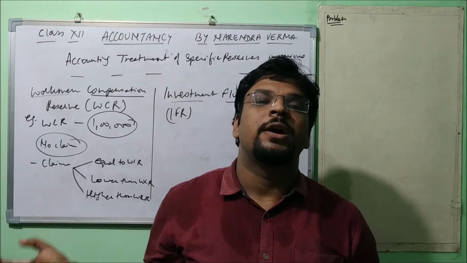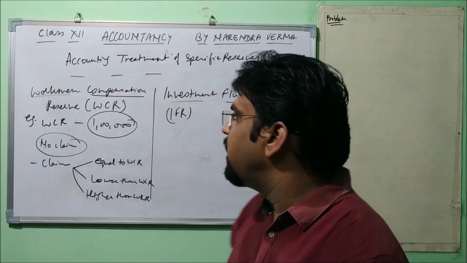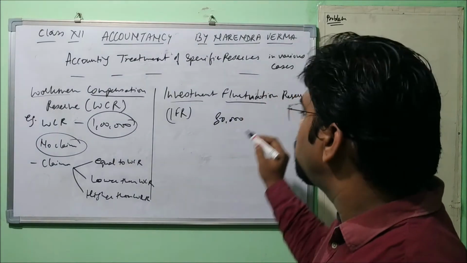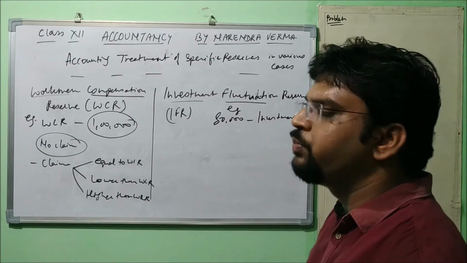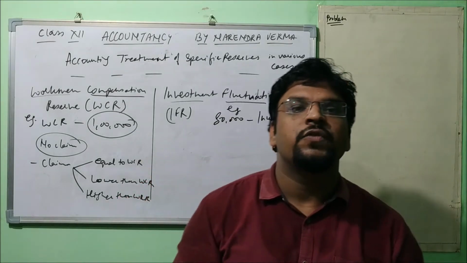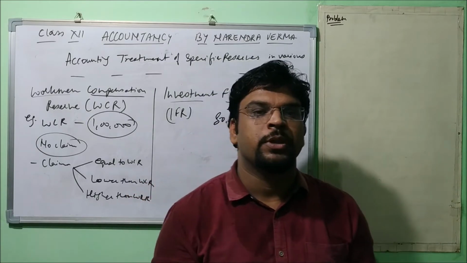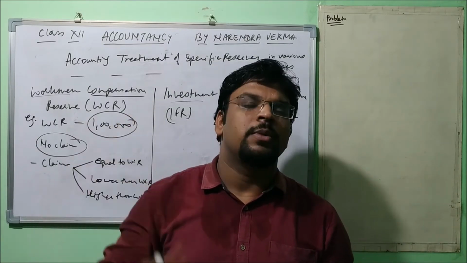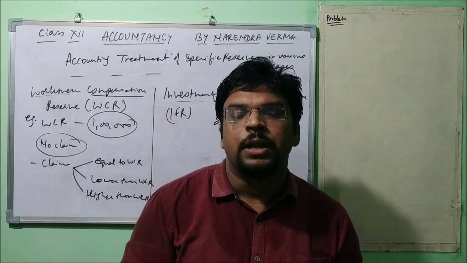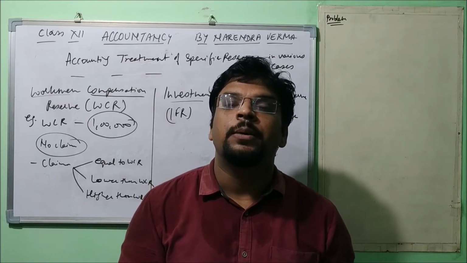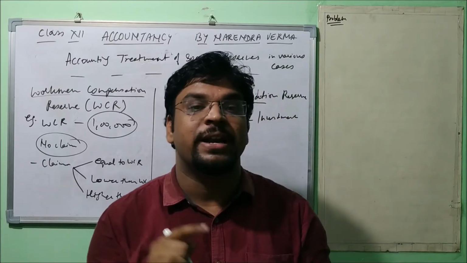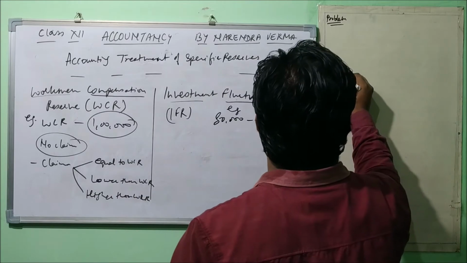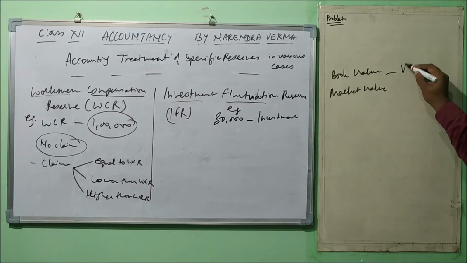Let's take the example of shares. One partnership firm invests, say for example, 80,000 rupees in shares. So their investment is of 80,000 rupees. We're taking one example, right? Now, they are willing to change their profit sharing ratio today. They invested that money a few years back. Now, at present, the market value, see, there are two kinds of value. One is book value and another is market value. I will explain to you the meaning of both. See, book value means visible in books. Books means balance sheet.